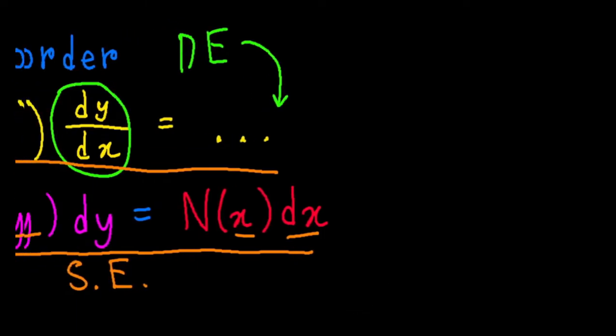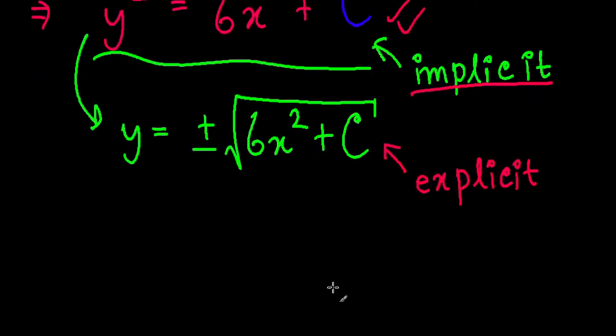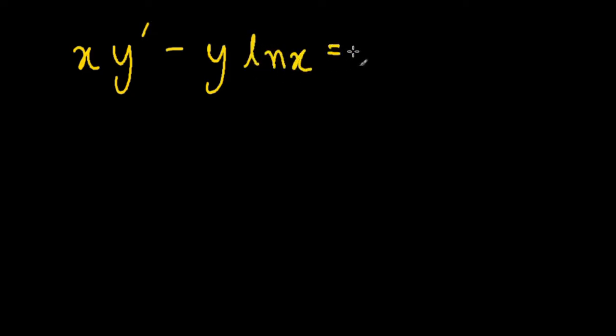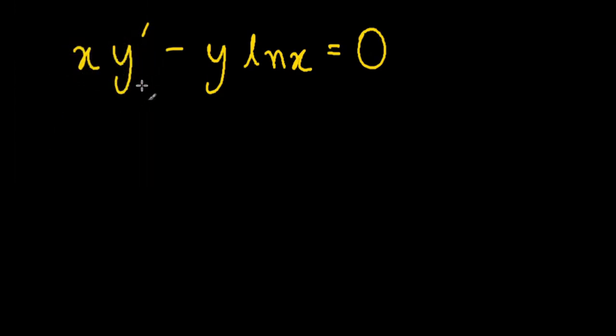All right, so those are the general rules. Let's actually try our hands at some separable differential equations. Well, actually, first we need to check whether they're separable. But as I think you can guess, for the sake of this video, both of the examples that I'm going to do would be. The first one that I have on hand is x y prime minus y natural log of x equals 0. For separable equations, it's convenient to write y prime as dy by dx. So that's what I'm going to do.